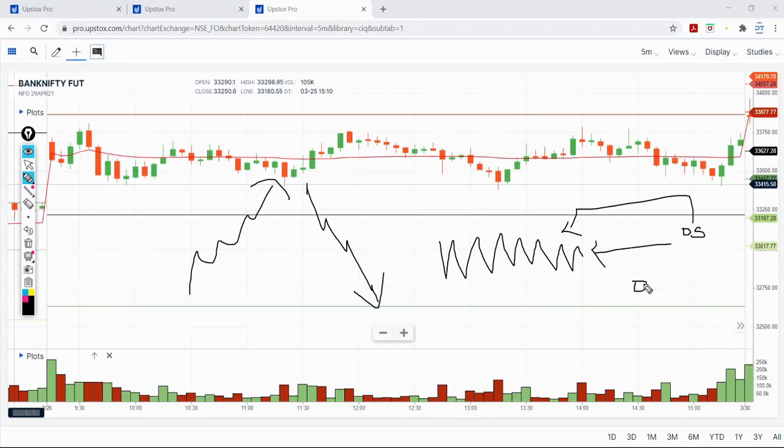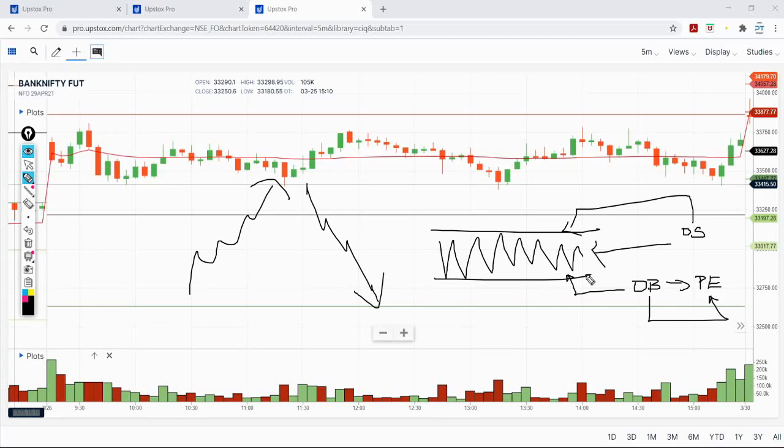Opposite to that, for an option buyer this balanced market is very dangerous, because there are more chances of stop loss triggering and, most importantly, premium erosion, theta decay or time decay, whatever we can say. For option buyers, premium erosion is the biggest enemy. So in a balanced sideways market, option buyers face many issues.